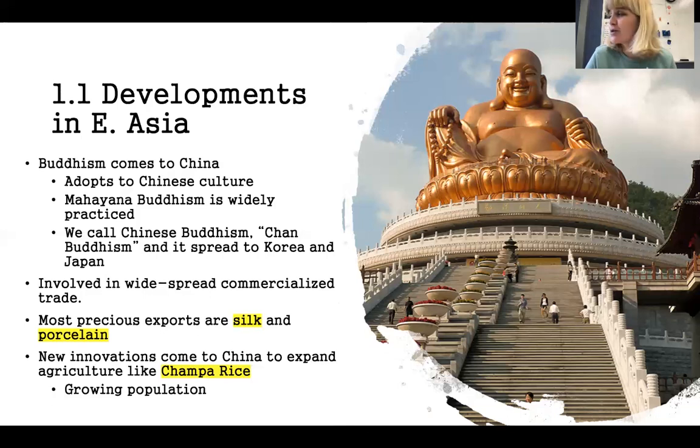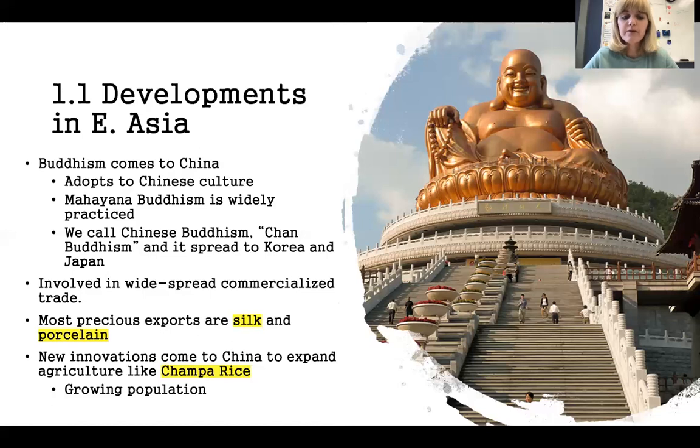Over and over again, I have told you how important it is to know the luxury goods. Well, here it is again. What are China's most important luxury goods? Silk and porcelain. China is right smack dab in the middle of the Silk Road. China also will trade in the Indian Ocean trading route. Silk and porcelain will be critical luxury goods. They will be wanted throughout the world, especially in period 1, 2, and even a little bit in period 3.